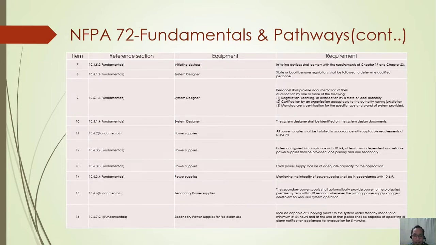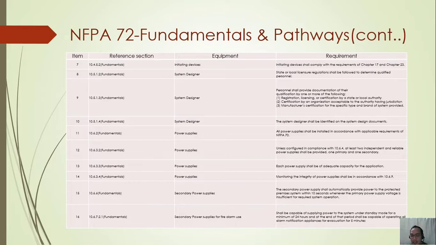Okay. The other item is item 15. This is for secondary power supply. For secondary power supply, this is what I'm saying before, that the secondary power supply shall automatically provide power to the protected premises system within 10 seconds.